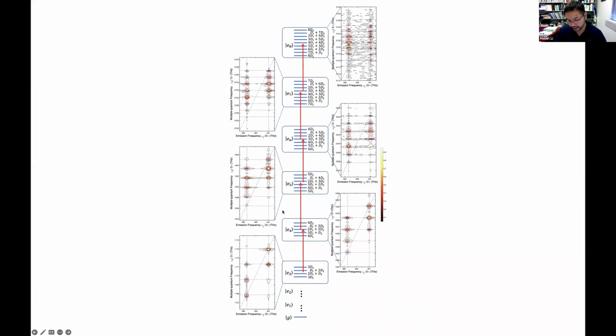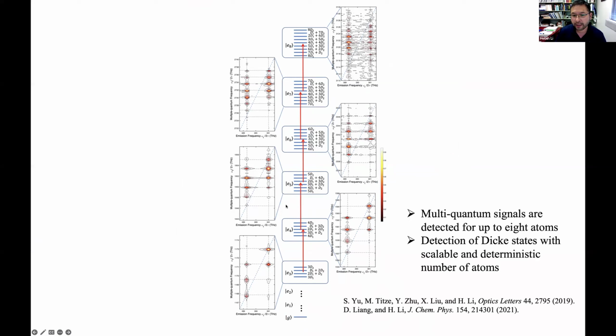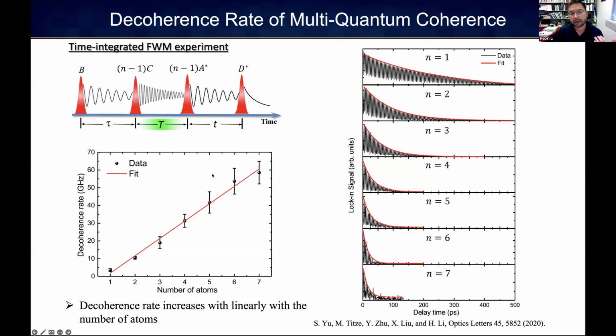So now what we see here is a measurement of multi-atom Dicke states all the way from 2 atoms to 8 different atoms, and we can actually selectively, deterministically detect what number of atoms we would like to see. So now with that, you can actually study things like the quantum dynamics of those multi-atom states, and try to measure the decoherence time for each state. And of course, here is a very simple system, and that scales linearly with the number of atoms. But that's just an example.